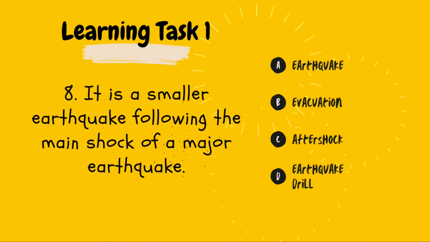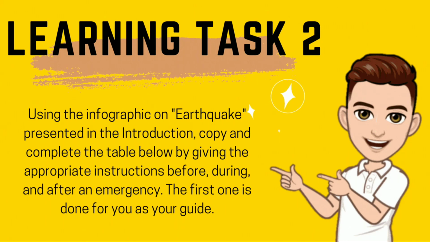Number 8. It is a smaller earthquake following the main shock of a major earthquake. A. Earthquake, B. Evacuation, C. Aftershock, or D. Earthquake drill. Alright! Now that you are all familiar with the emergency terminologies, let us proceed to the learning task 2. Using the infographic on earthquake presented in the introduction, copy and complete the table below by giving the appropriate instructions before, during, and after an emergency. The first one is done for you as your guide.